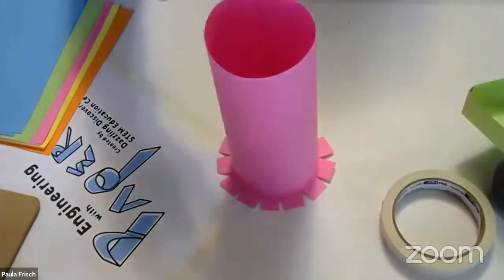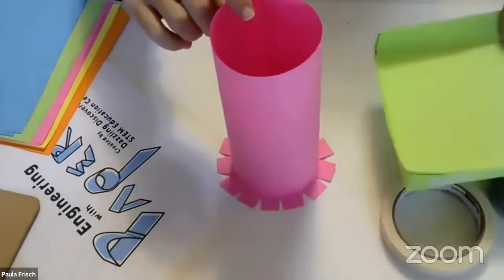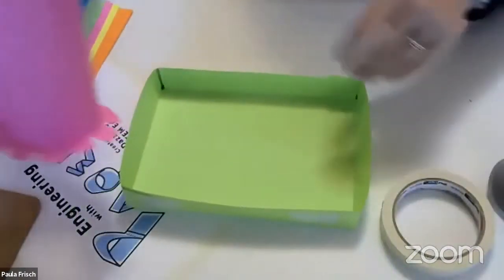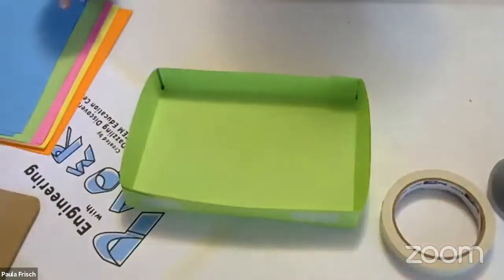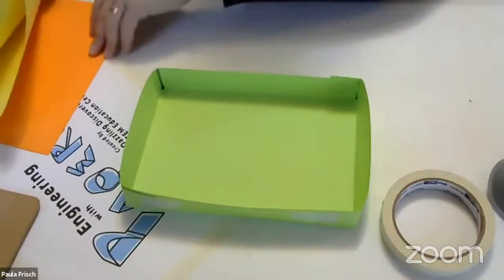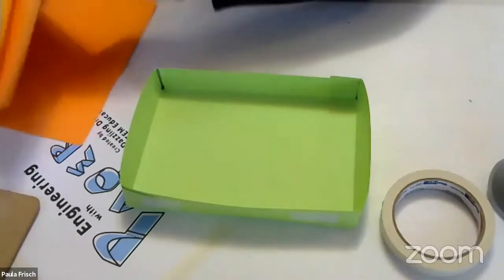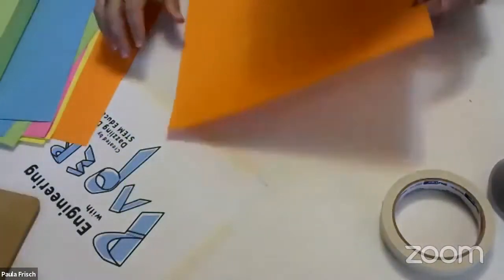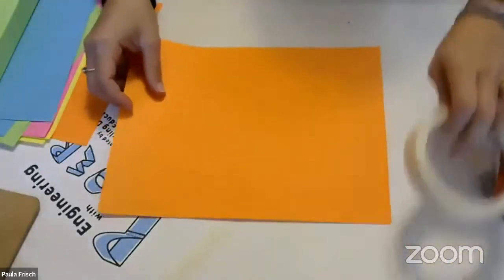This is a great trick for all kinds of paper projects. So today we're building a roller coaster, but we can use all of these techniques in lots of different projects to build all kinds of things. So let's choose a different color. Let's do orange. Okay, we can set our tray aside for the moment. Now we are going to make our cylinders.